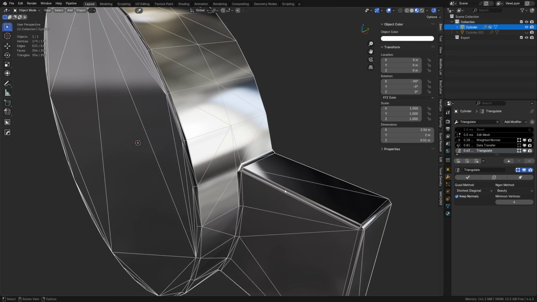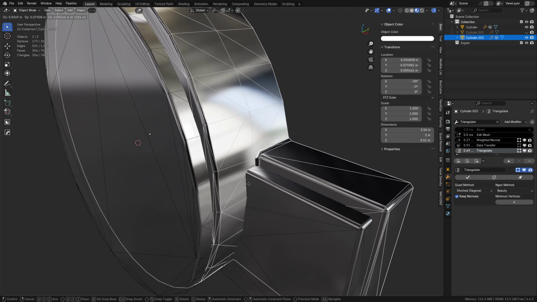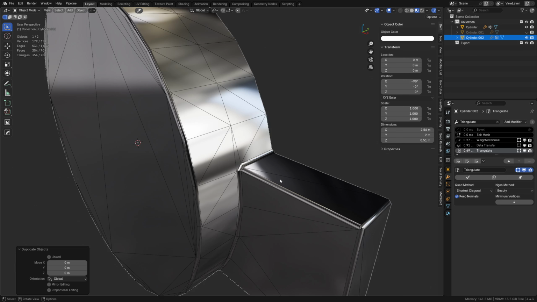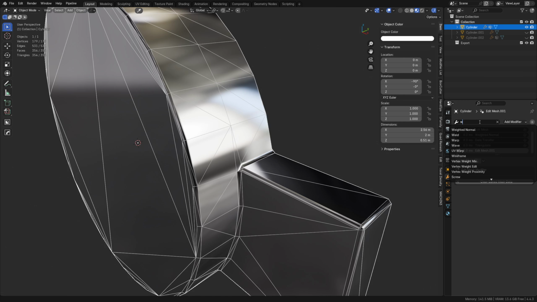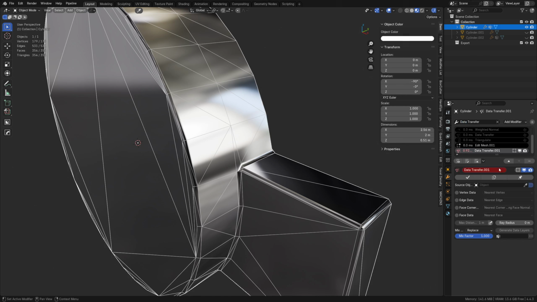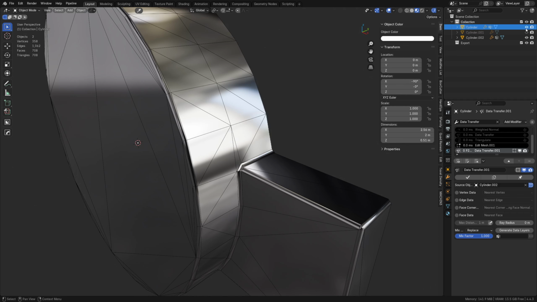And that is that when you have a mesh like this, and let's say for whatever reason you have to flip some of these triangles around manually, you would want to duplicate this mesh. You would hide one of them, right? And in our case, we can just use a new edit mesh modifier. And we should be able to add a weighted, or excuse me, a data transfer modifier. And we would want to target our old mesh, which I'm guessing was cylinder 02, but maybe I'm wrong. Yeah, it is, okay.